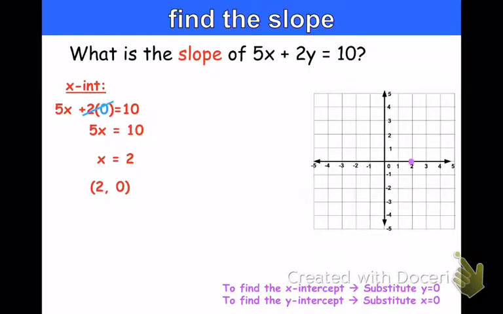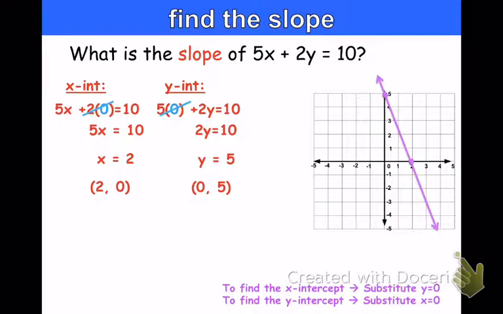So again, that's where it goes. Y-intercept. Now I'm going to plug in the 0 for x to eliminate the x and solve for the y-intercept. 5 times 0 cancels, 2y equal to 10. Divide both sides by 2 in order to solve for y, and y is equal to 5. My y-intercept is (0, 5). So it's at 5 on the y-axis. So these are my two intercepts.